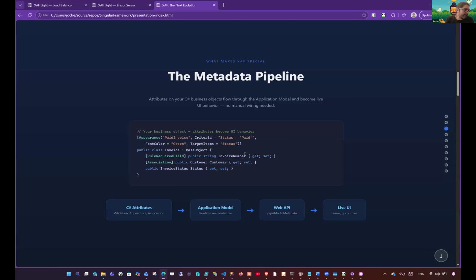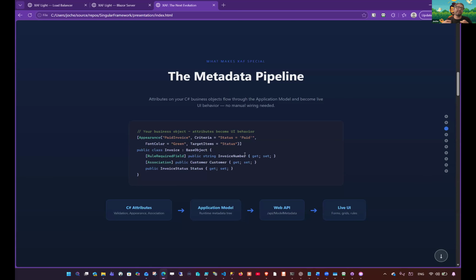This is what we were talking about before, that XAF provides a lot of metadata. For example, the conditional appearance, the validation rules. And this is one of the parts that I love the most about XAF, that it gives us, well, this will sound funny, but a framework to do things, right?